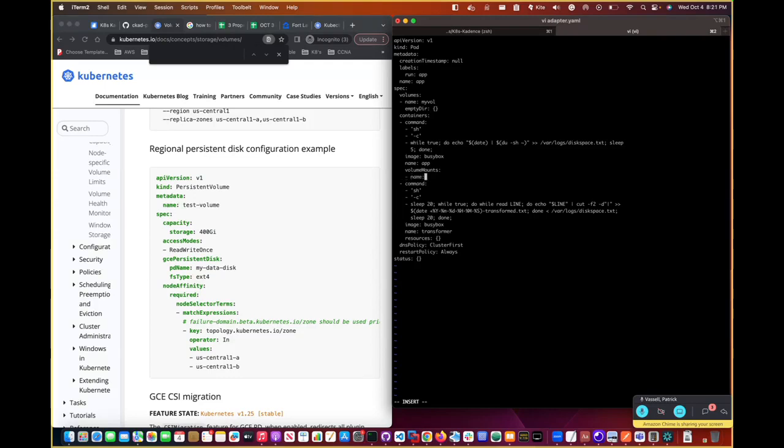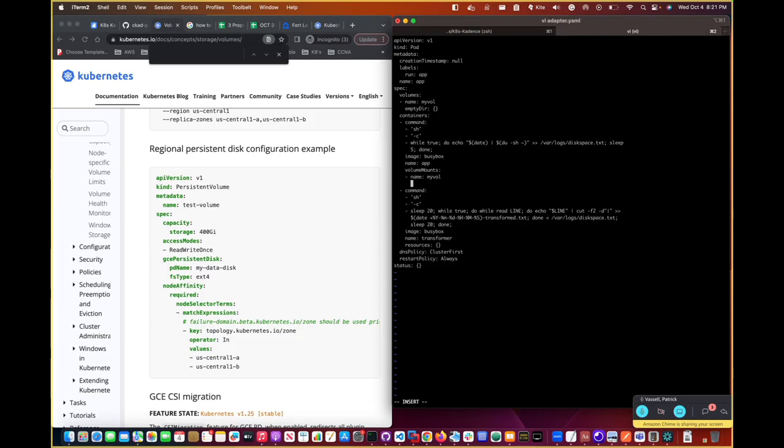Actually, we have to name it the name of the actual volume here. So it has to match. This is something that you can't change to whatever you want. It needs to match this so it knows I want to attach my volume.